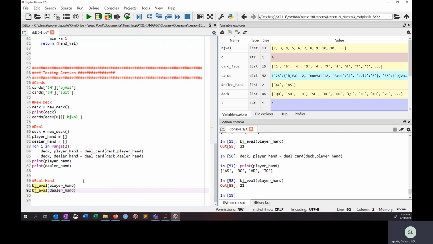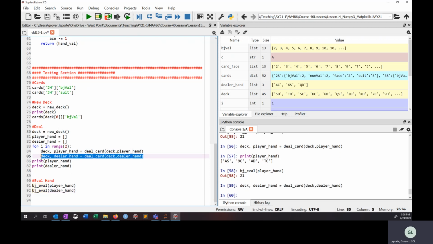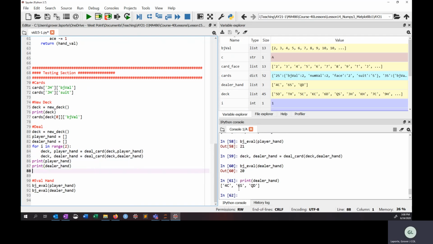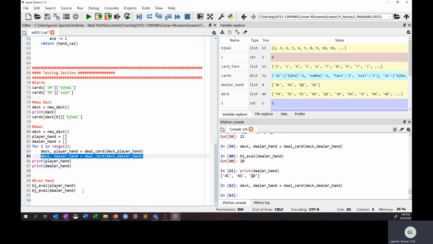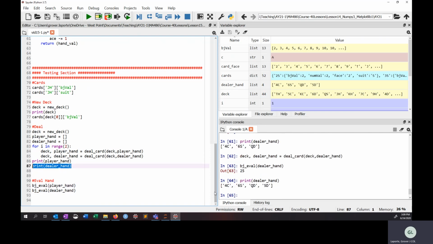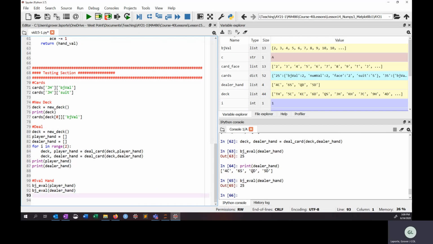All right, so I'm pretty sure this works. Let's do another one to the dealer. Check him out again. 20. Oh, I forgot to print it. 20. Is it 20? Yes. So let's make sure that something actually busts, because I haven't seen it bust yet. I'm going to make the dealer bust. Everybody likes the dealer to bust. And print the dealer hand. So 25, is that correct? 10, 25, yes. All right, perfect.